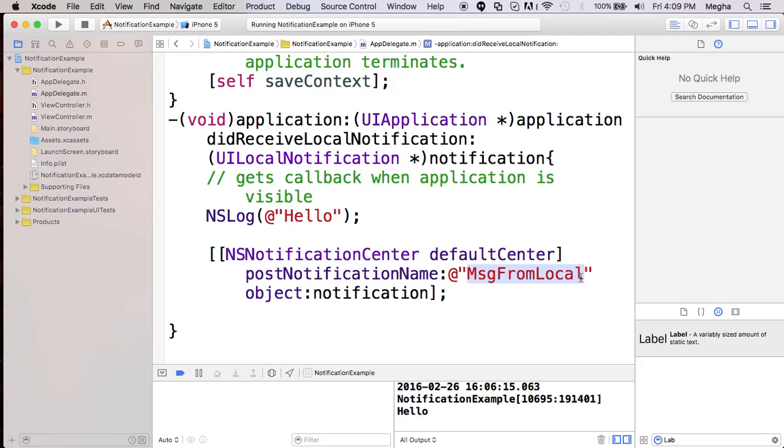So whoever is tuned into that channel receives the message. I'm just sending this particular message to this particular channel. This is how the broadcasting model works.